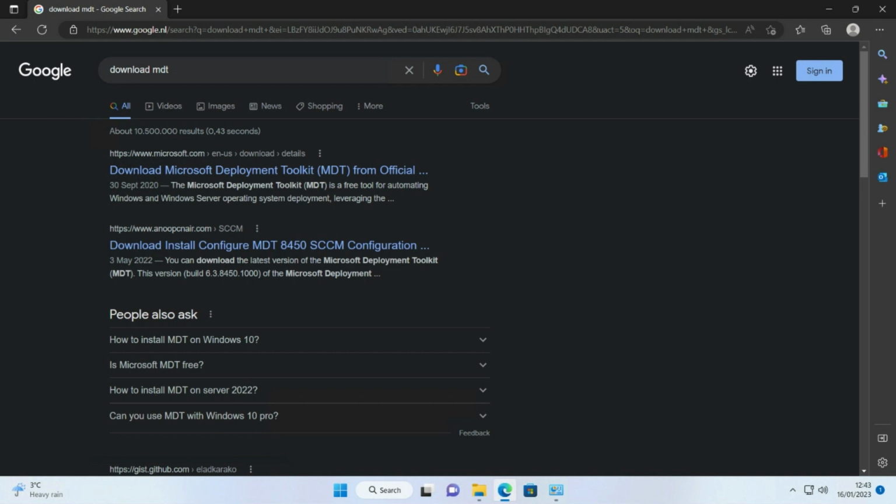Since we installed them both, we can now move forward installing the last Microsoft tool that we need for this, and that is called the Microsoft Deployment Toolkit. If you search download MDT in Google, it's probably the first one.